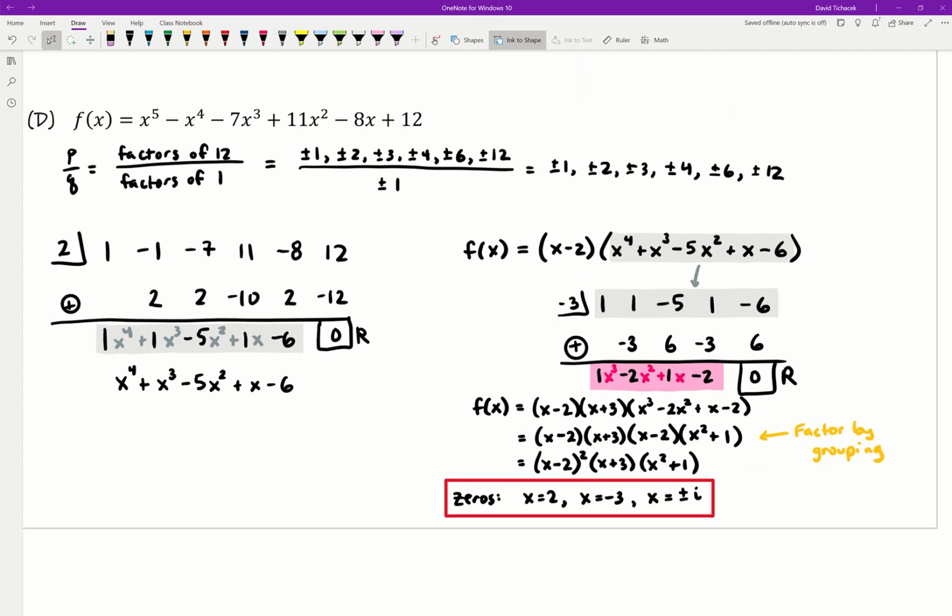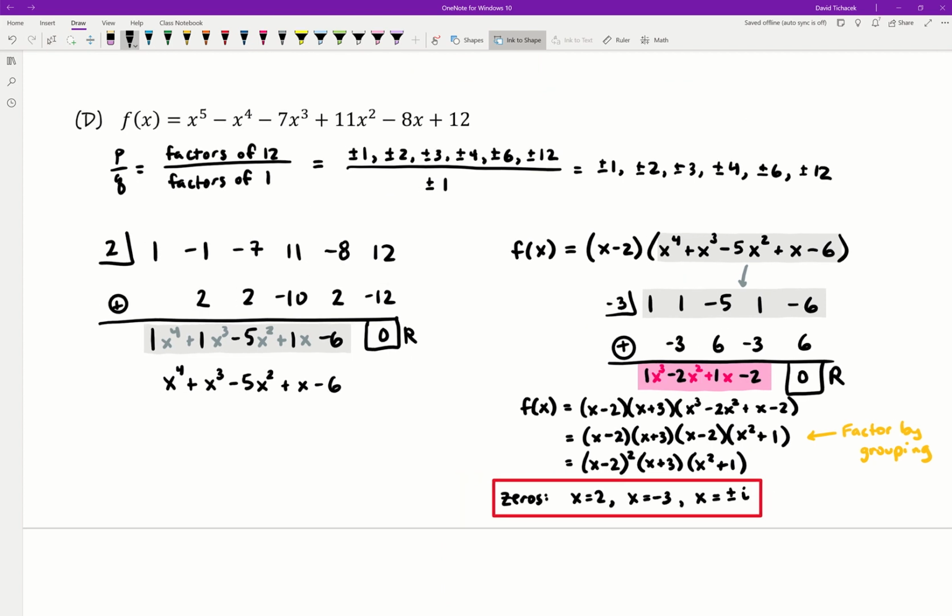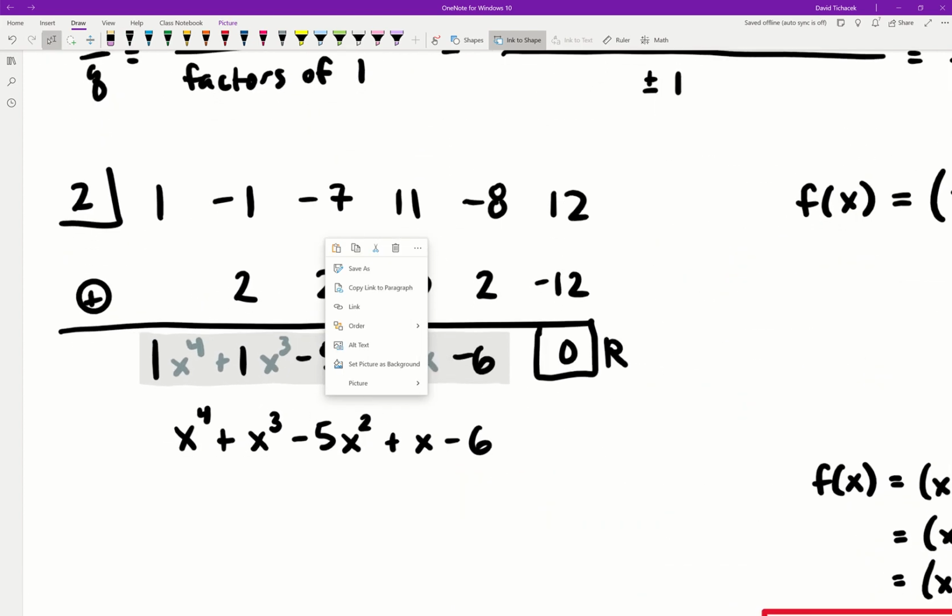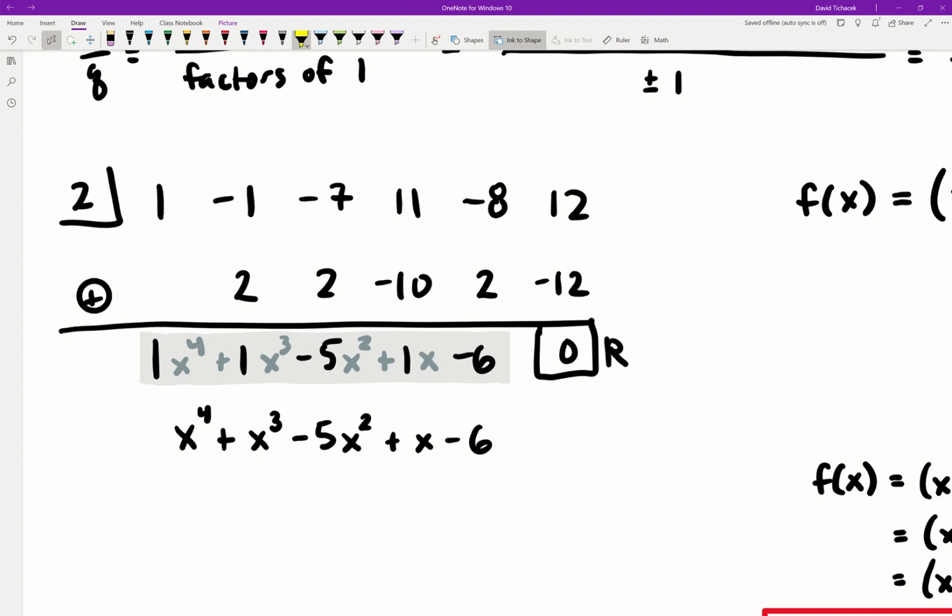The reason I wanted to show this one to you is because sometimes you have to do 2 rounds of interviews, okay? Because the basic idea here is you come up with your pool of applicants, and then you find the first one that works. So here in this case, that would be positive 2 is the first 0 that works as a 0 for this polynomial. But what you might understand here is that what you end up with is not something that we know how to factor itself. That is a 5-term, 4th-degree polynomial, and we just don't have a lot of tools in our toolbox for being able to factor a polynomial like that.